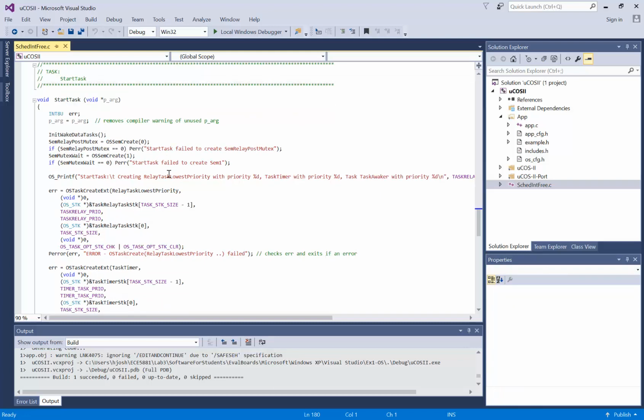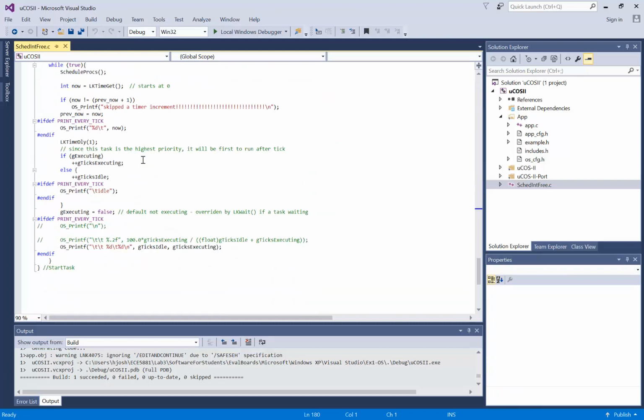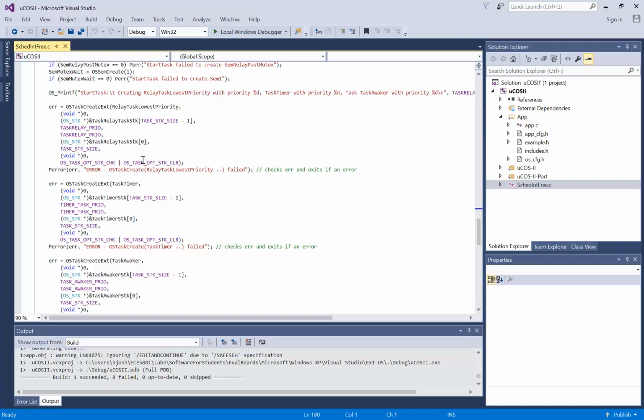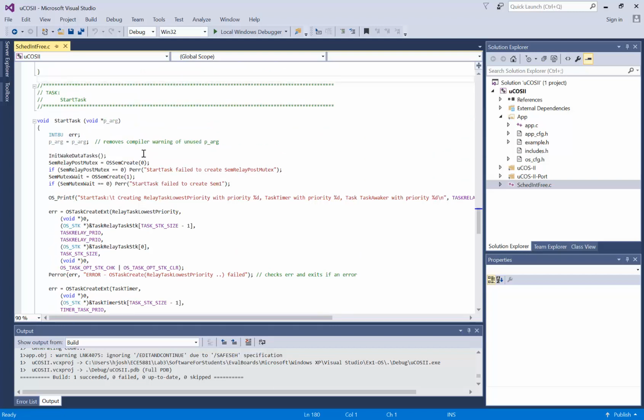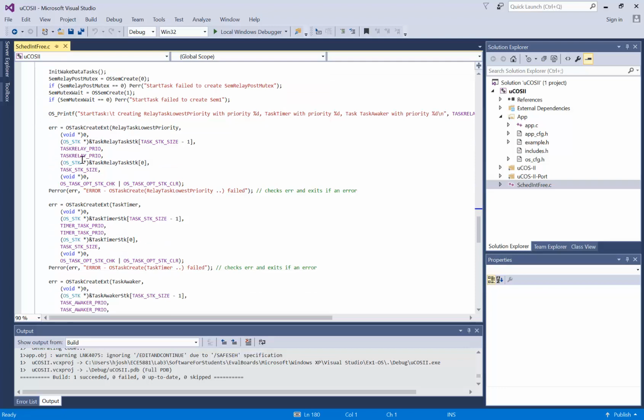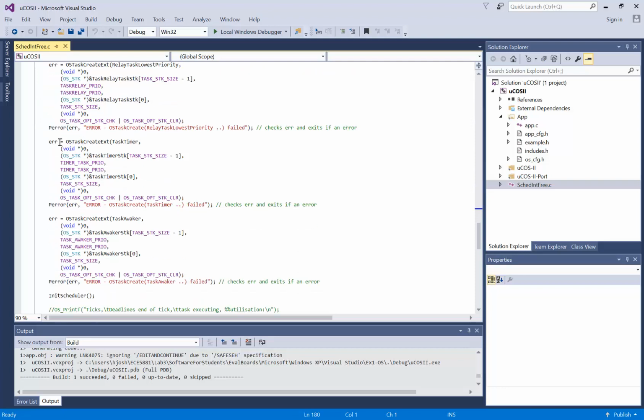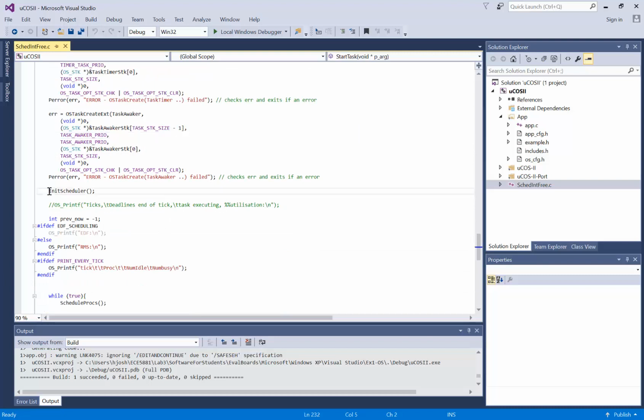So there's a lot of stuff in this start task, but there's not that many different things that are occurring. So the first section is initializations. Initialization of Lindsay's code and creation of the tasks for Lindsay's code as well. And then there is a call to this initial init scheduler.